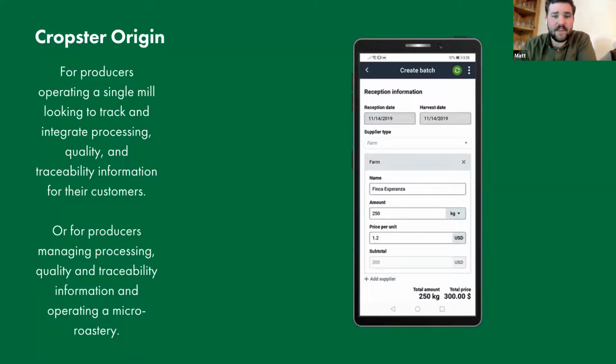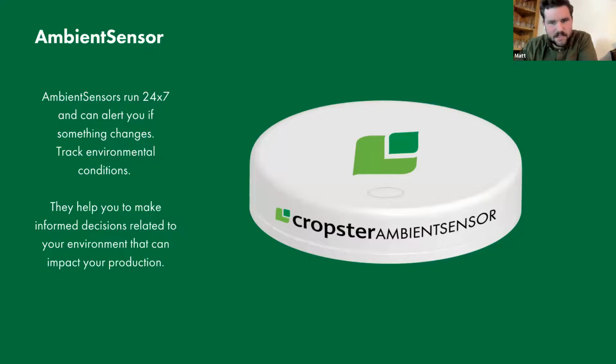So Roast, Cafe, and Origin are all tied together by the supply chain, and provide really interesting applications for our latest software, which is Cropster Ambient Sensors. Ambient sensors are a portable weather station tracking environmental conditions like humidity, temperature, and air pressure in your roastery, green coffee storage, cafes, or at Origin.